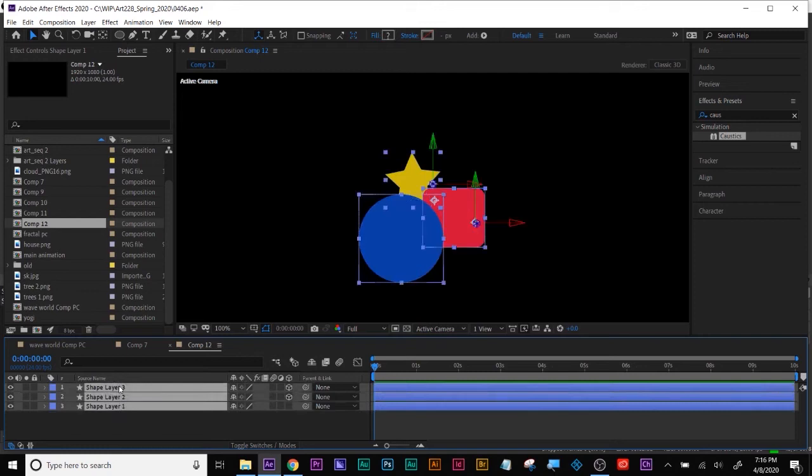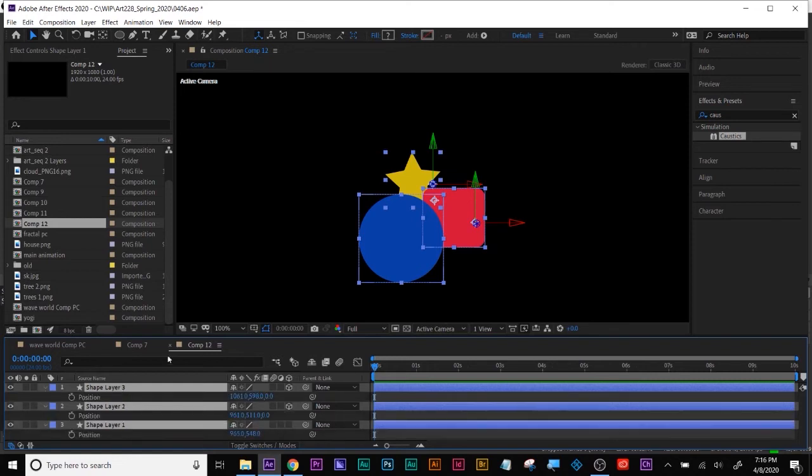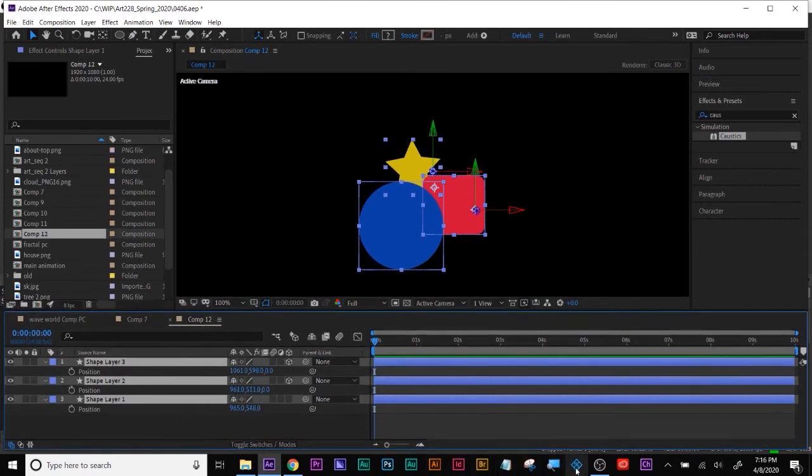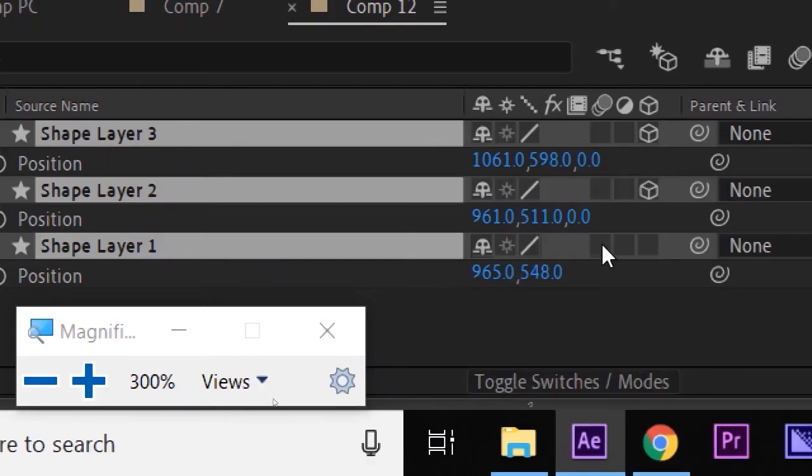I select all my layers. Remember, your four pillars of motion design are position, scale, rotation, and transparency. Parallax takes place across Z space, which is position. I'm going to zoom back in. And here is the difference. The ones that are 3D enabled have X side to side, Y up and down, and then Z forward and back in space. The ones that are not 3D enabled in the switch column are just X side to side and Y up and down. They cannot go forward and back in time.